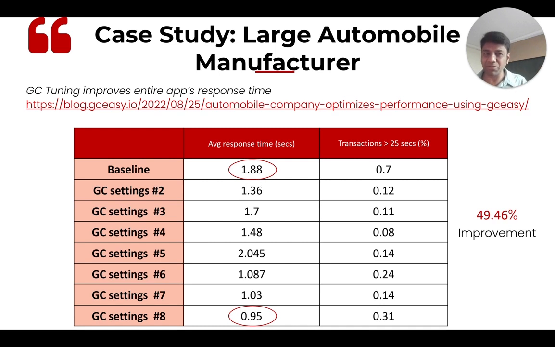50% reduction in the pause time. Not in the pause time, the overall customer facing response time. Because when garbage collection runs, it pauses their application. Who is paying the price for that pause time? If it pauses, if any customer transaction comes during that time, he's not going to get back any response. When you tune, this response time gets better.